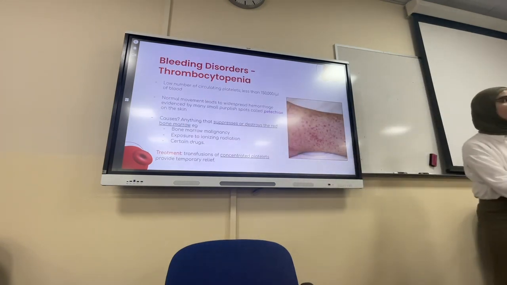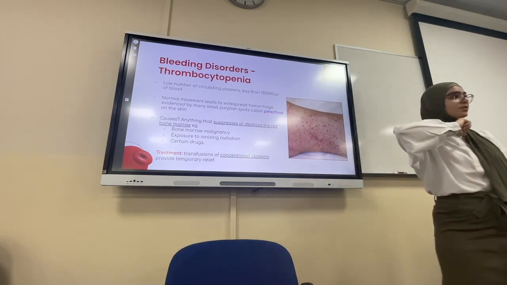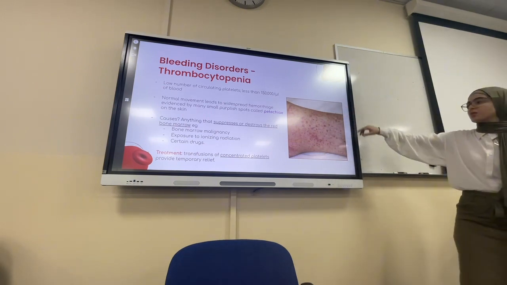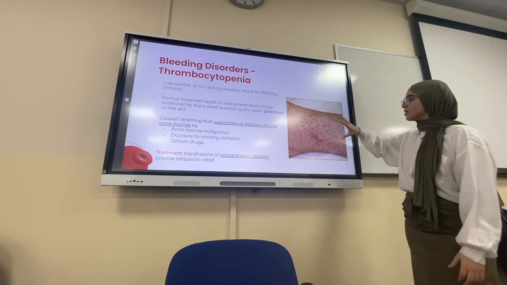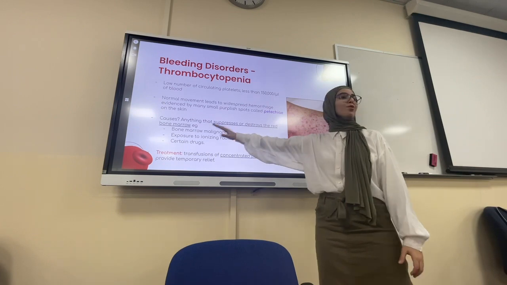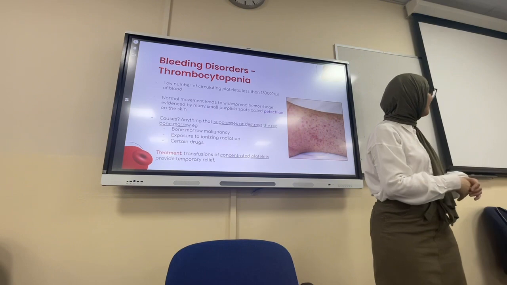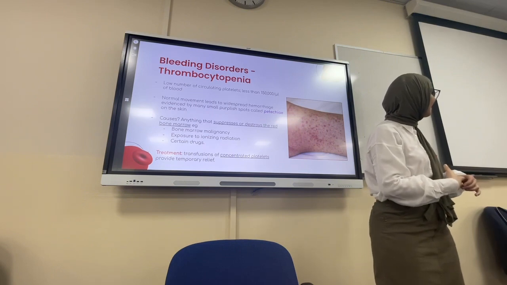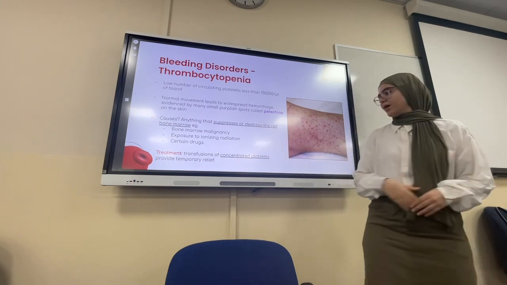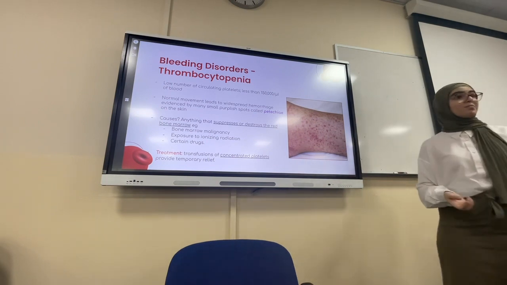Thrombocytopenia: a decrease, or we have a deficiency. So if I have a deficiency in the platelets, that's going to be thrombocytopenia. What are these purplish spots over here? We call them petechiae. So the petechiae is the main kind of symptom or sign of thrombocytopenia. Causes could be bone marrow malignancy, exposure to ionizing radiation. Basically, it doesn't matter what it is. Yes, perfect, thank you. And it suppresses and destroys the bone marrow, all right? A treatment for this would be the transfusion of concentrated platelets, or the clotting factors themselves.